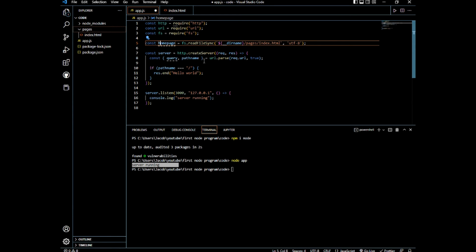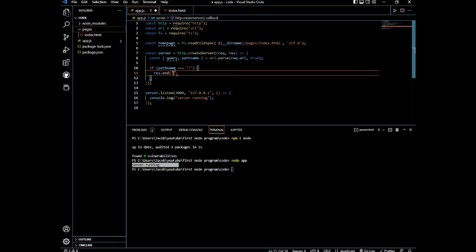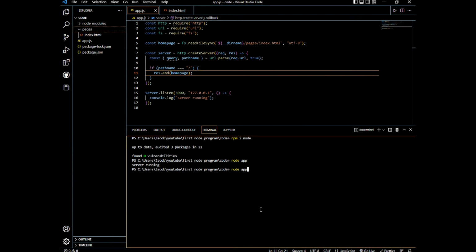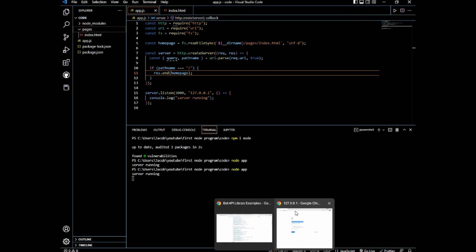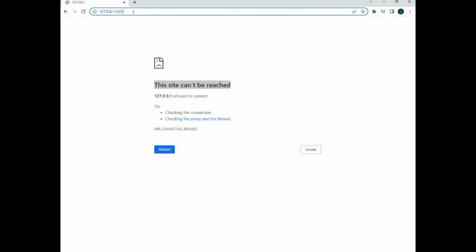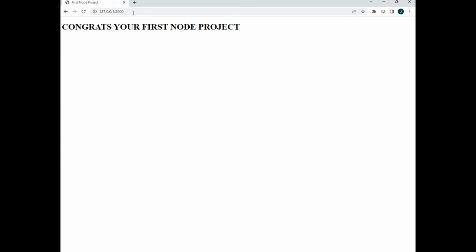So now, instead of sending hello world, let's send our homepage variable and see what happens. Let's save that and run. Our server's running, type that slash, and there we go, our first Node project.